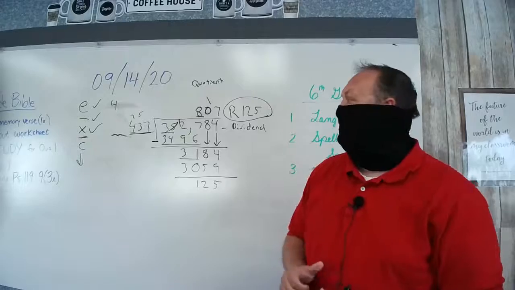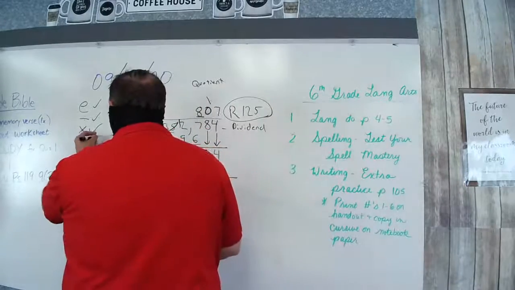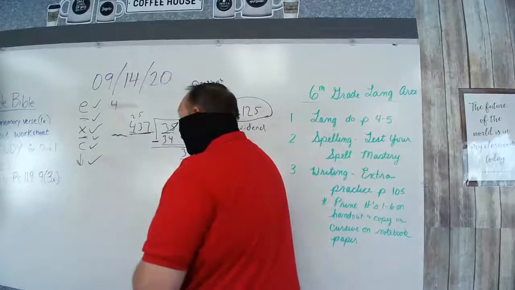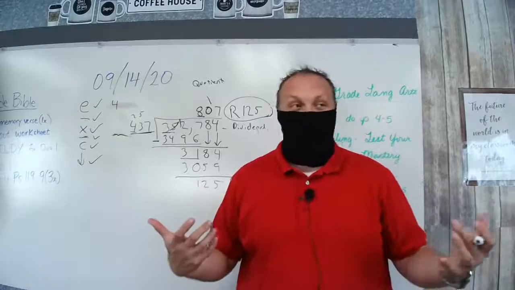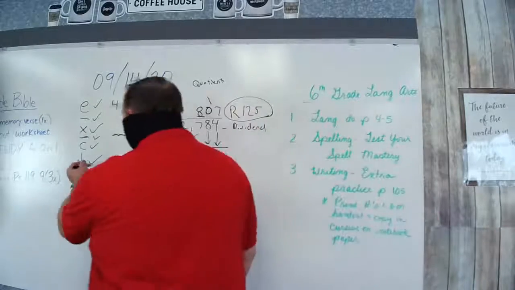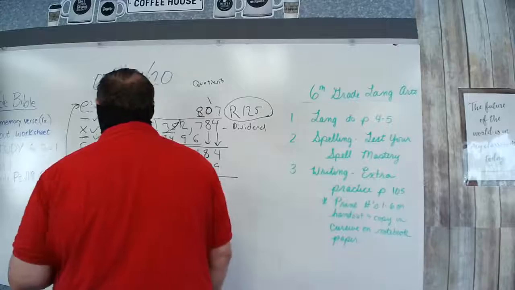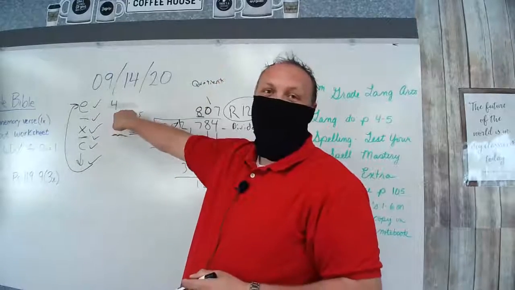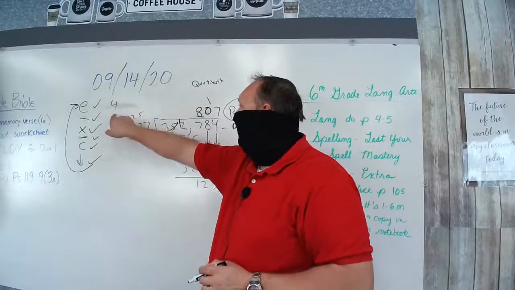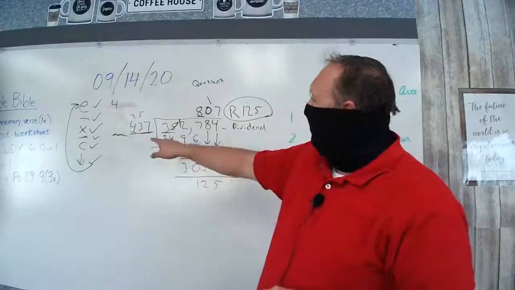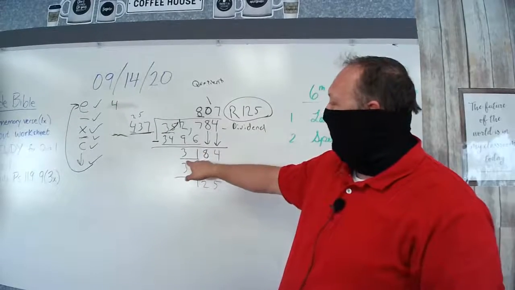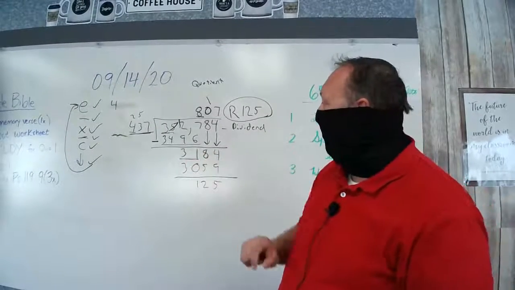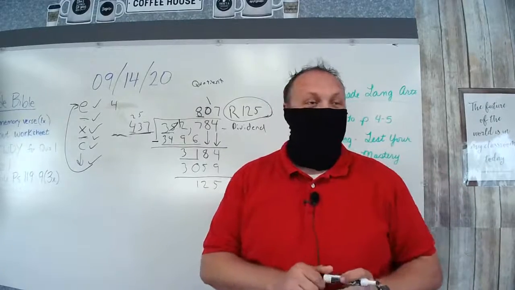Is 3,184 larger than 437? Yes, it is. So now that we've subtracted, we've compared, and we've brought down everything, now we get to do it all over again. And we're going to go right back up the cycle to our estimate. And we're going to use the same number to estimate. Okay? We're going to use 4. So we already know that 4 does not go into 3. 4 goes into 31, though. How many times does 4 go into 31?